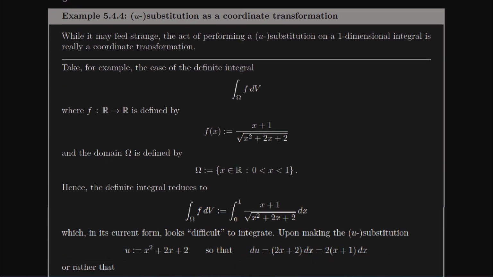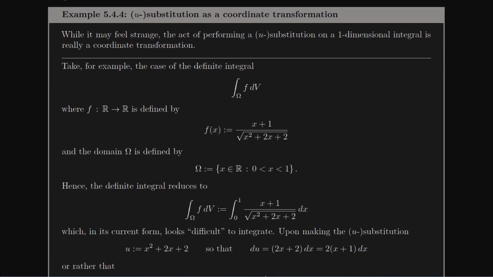But I also want to bring up that you've actually been using other coordinate transformations your entire calculus career, because u substitutions are actually always coordinate transformations. Every time you've used a u sub in calculus 1 and 2, you've been performing a coordinate transformation. Let's look at an example here, and I've given myself the calculus 3 notation for an integral, even though it's going to end up being a one-dimensional integral. So let's think about this integral over omega of the function f with respect to the volume form. But I'm defining my function f as a one-dimensional function, so the volume form is just going to be dx.